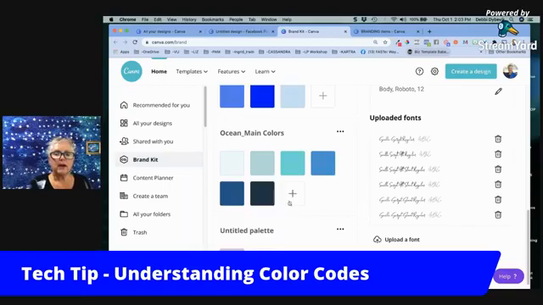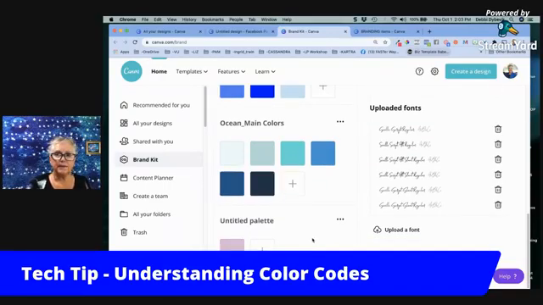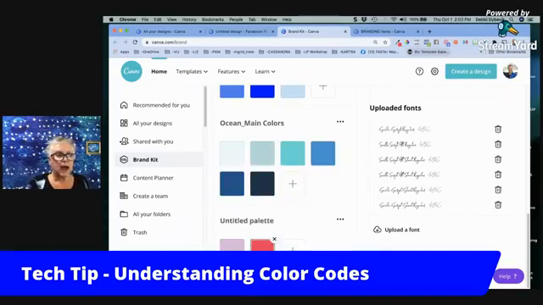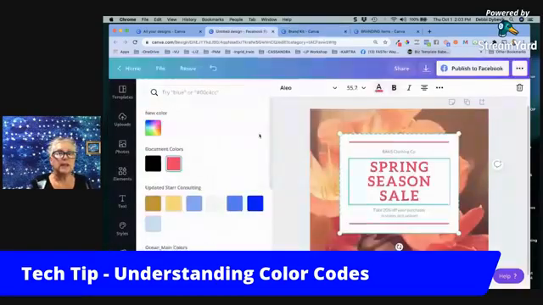Or if you're maybe an agency or you're creating some files for somebody else, you could create a new little palette here and you could just put in those numbers. So again, this was FA2A57. And so now it's there. So as I'm working, I will always have those colors. All right. So this is in Canva and it's looking for the hex.